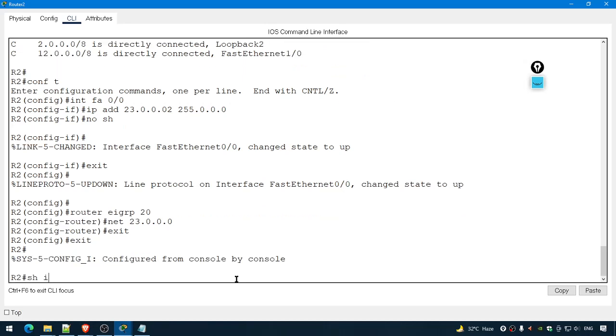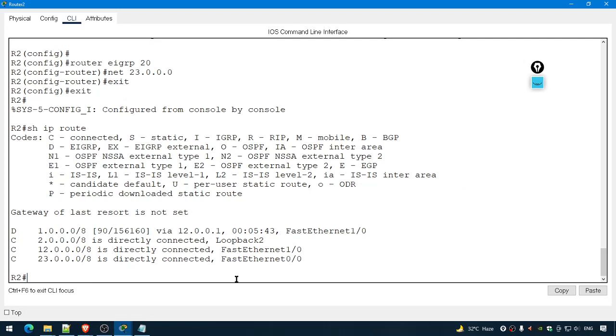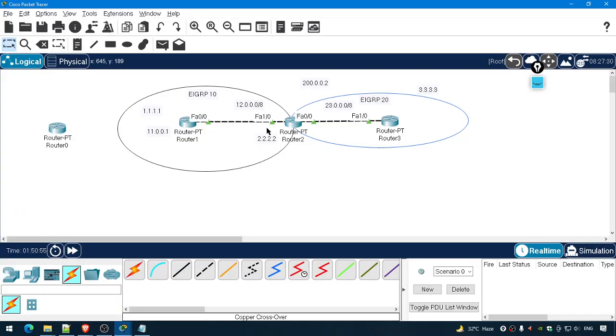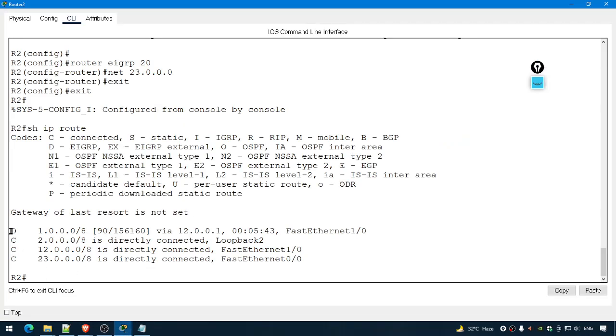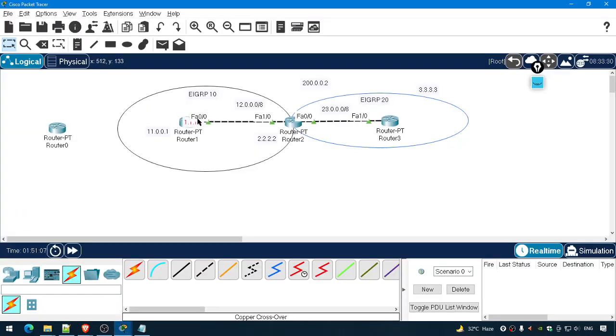If you check the routing table with show IP route, then you have 23.0.0.0 as directly connected, because router 2 has a directly connected entry of this. And I also only get one network entry using EIGRP from 12.0.0.0, meaning this entry uses this IP address. So let's go into router 3.